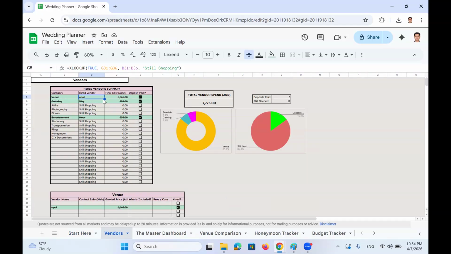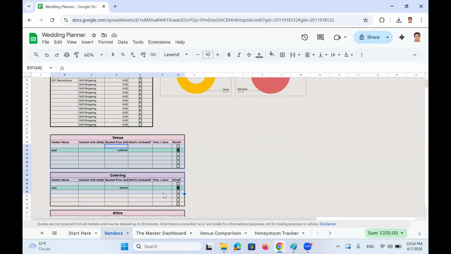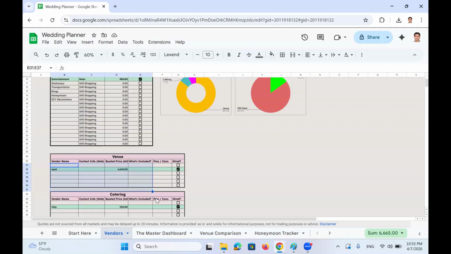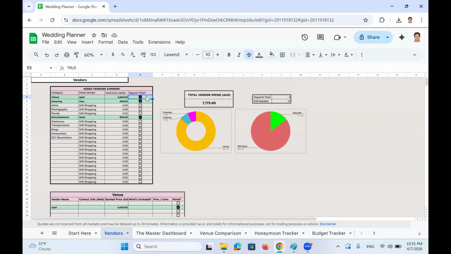Then this column is based on the result from here, and the final cost as well is based on this from here. And here, whenever you finish or select your vendor and you already pay the deposit, just for your follow-up, did you pay the deposit or not? You click yes or no.